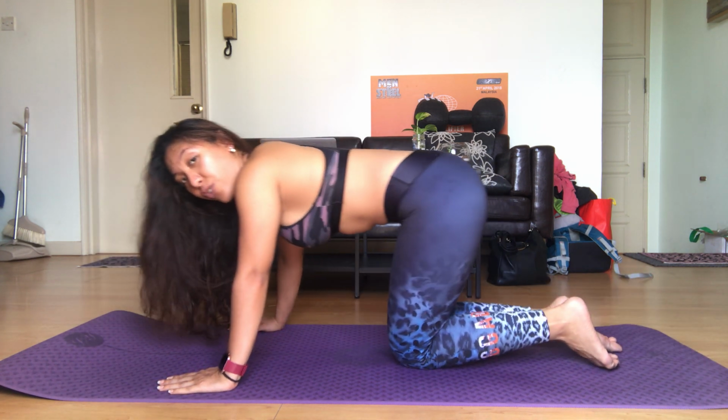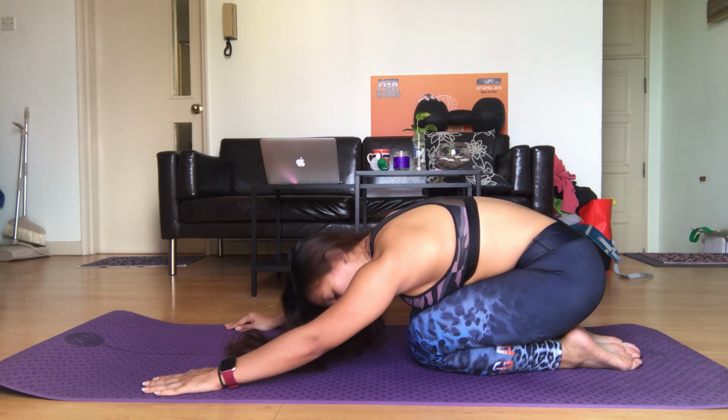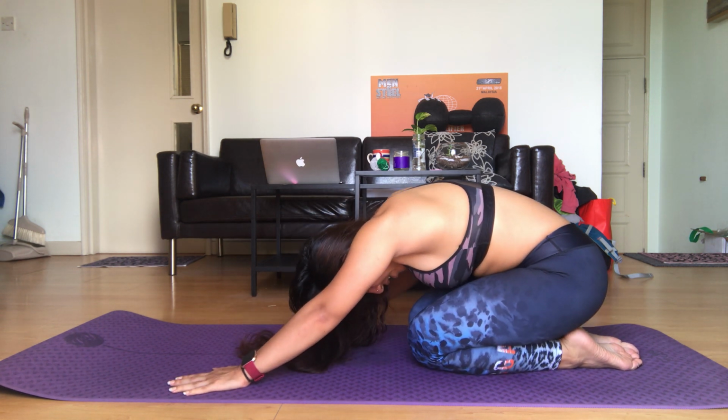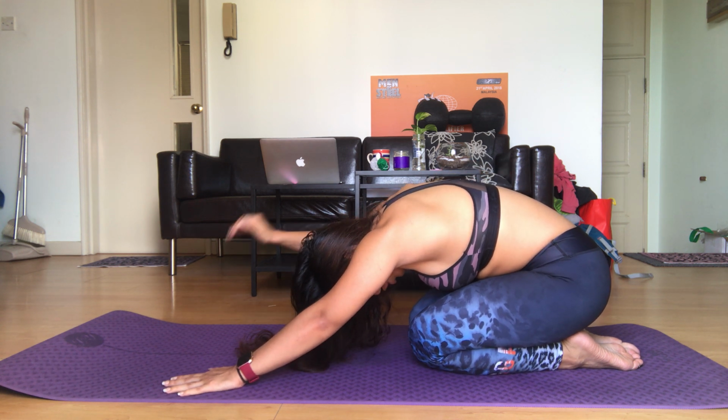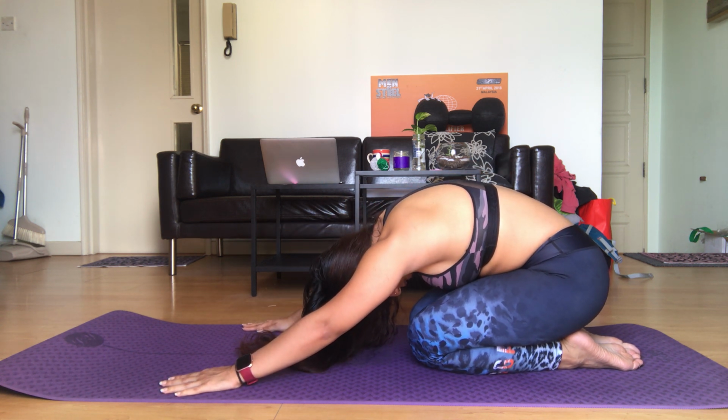Always after you do a back stretch, you want to go into a shell stretch. Sit your bottom down onto your heels, really rounding your back. Imagine a shell covering, like there's a ball in your tummy.